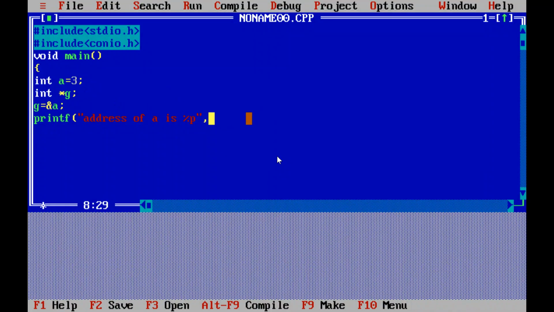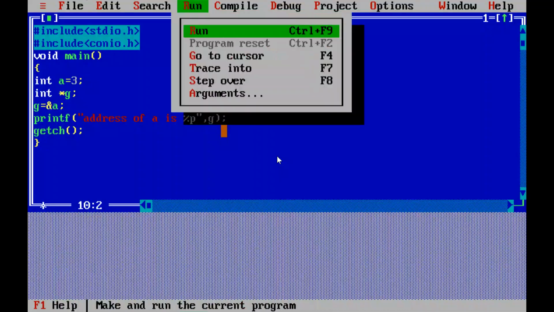So I'm going to write G here. Declaration is the first thing, then initialization, and then printing of the address. Now I will save this file, and I will run it and let's check what output comes.